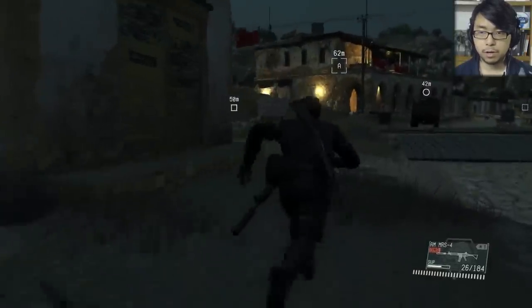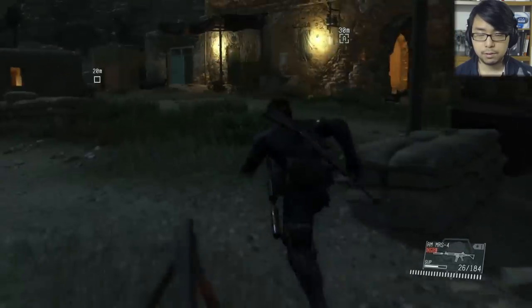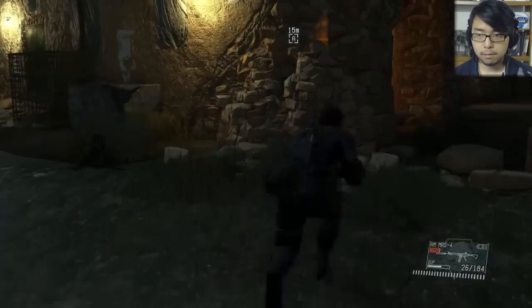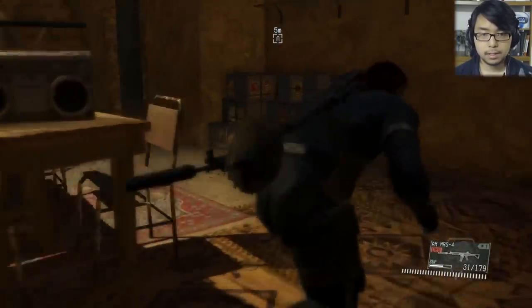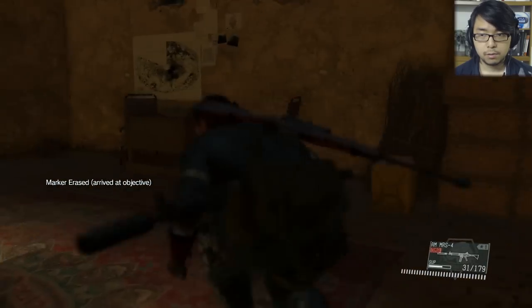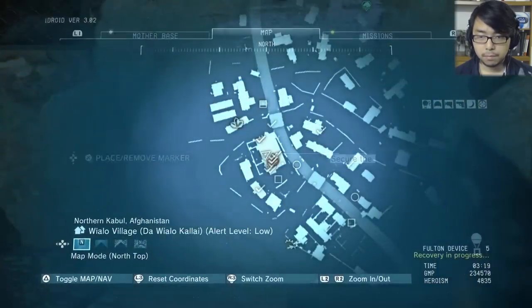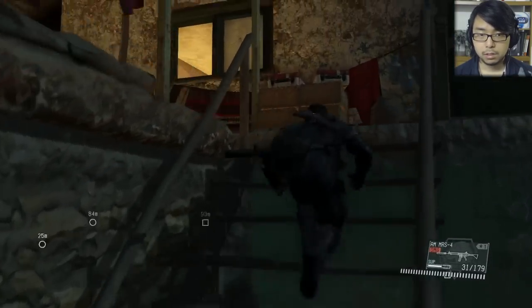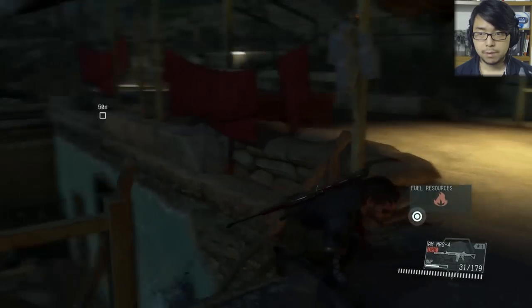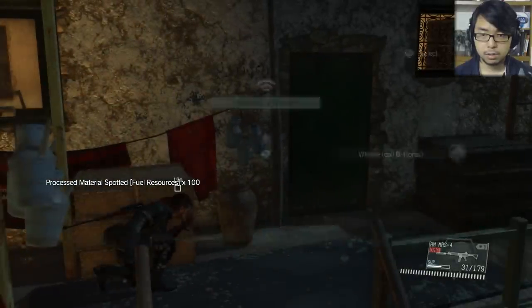Let's go up there, retrieve what we came here to get, find the stash of things that we were told about. He's coming too. Roger that. That's that. And that's it for this side mission. Damn! It's a lot of check marks. There might be somebody up here, so I'm gonna be careful, like inside the building. Okay, that didn't do anything, so I think we're good.